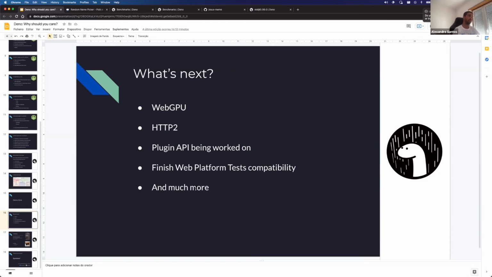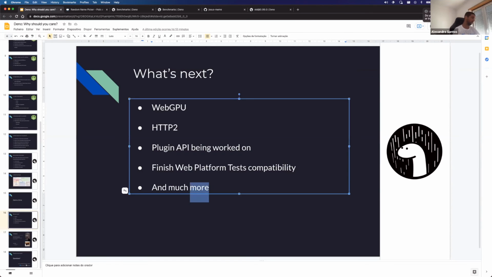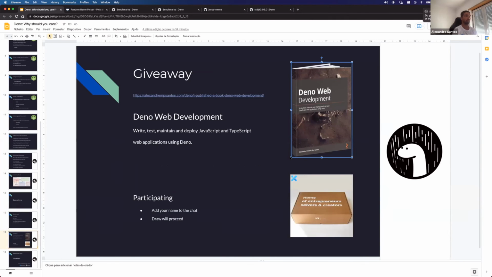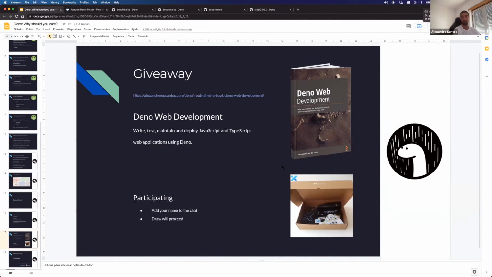And throughout the last year, after exploring Deno in version 0, I was also on this adventure of exploring one very specific use case where Node really shines, which is web development. I wrote a book on Deno web development, where I explore all of what I explored here, of course a little more in depth. It's also a guided journey on creating a full-fledged web application with Deno, where we go from a simple web server to an application that connects to a database, has users, authentication, configuration management, and ends up tested and deployed in a Dockerized environment. So the book goes through all of that.